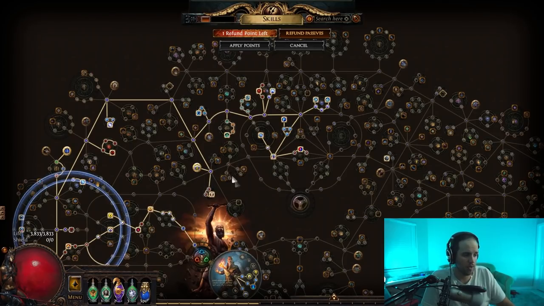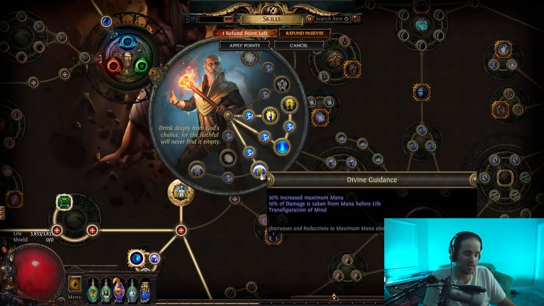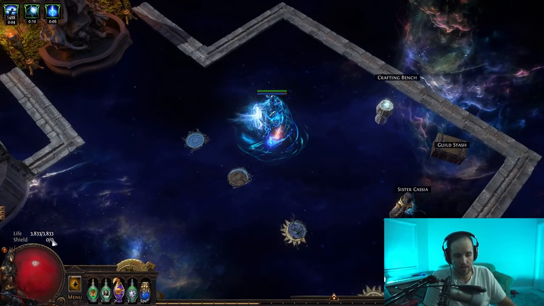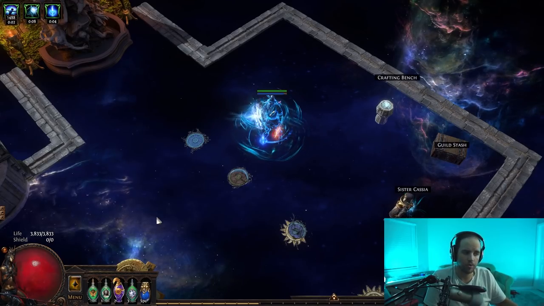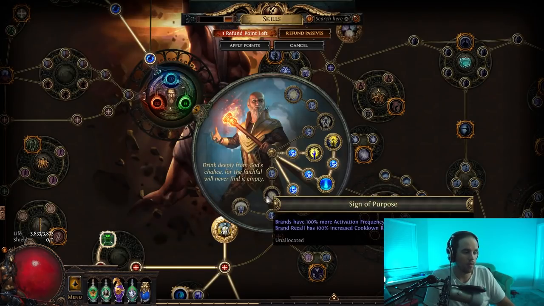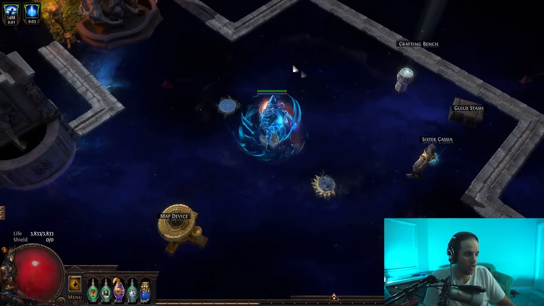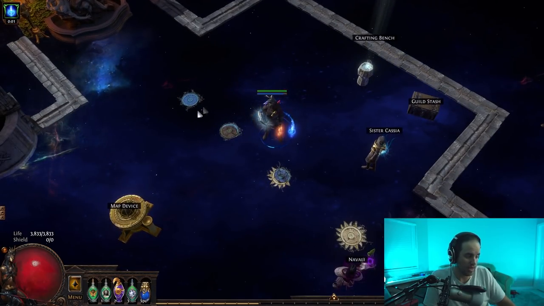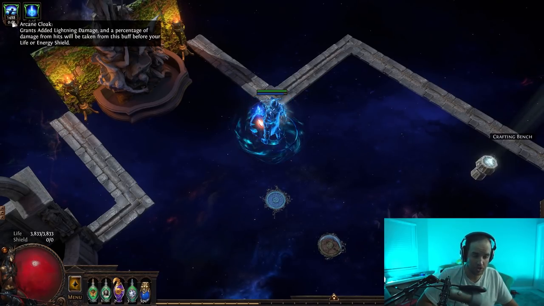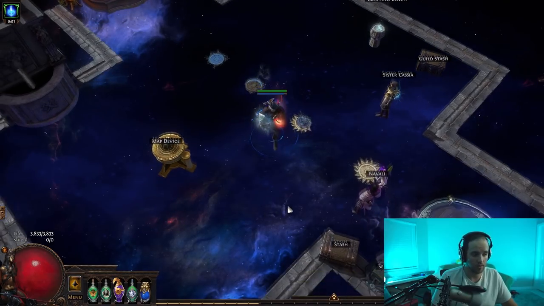So the idea behind this build is it is a Hierophant, we stack a whole bunch of mana, and we have a whole bunch of damage taken as mana before life. Now, you're probably noticing that I've only got about 3,800 health. No big deal. Our actual health pool is closer to 6k. 40% of this health pool is taken as damage from mana. So the more that you stack up your health, the more you'll be able to take out of mana. We also use Arcane Cloak. This gives us a ton of extra damage prevention, because when we use this Arcane Cloak, you can see we get an extra 1,500 damage shield. It also grants us a bunch of lightning damage. So the build just kind of synergizes with itself pretty well.